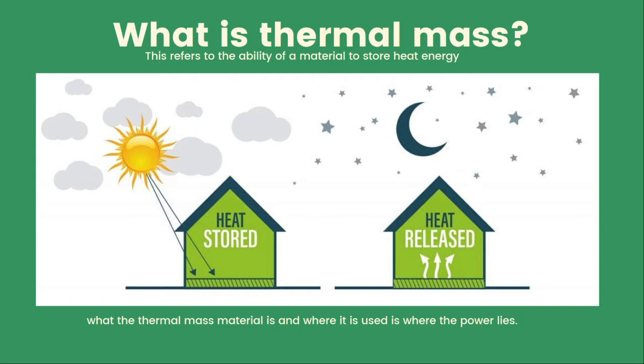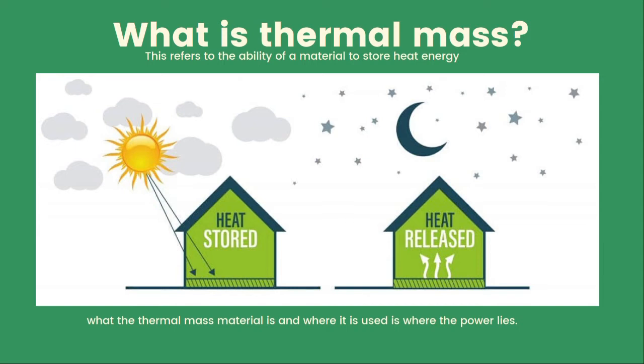Right, and so what is the thermal mass material? The thermal mass material is usually something that holds heat for long periods of time and can store heat. So that would be materials like bricks, which are made out of clay, concrete, stone, those types of materials. And of course, anything with a dark color, like if you were to paint the brick wall black, then it would store heat even better than before.